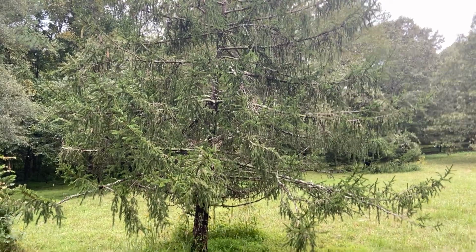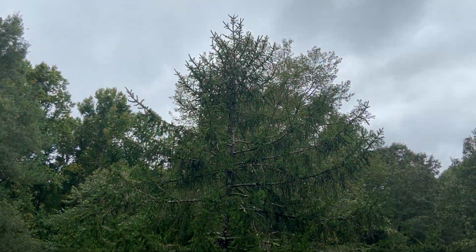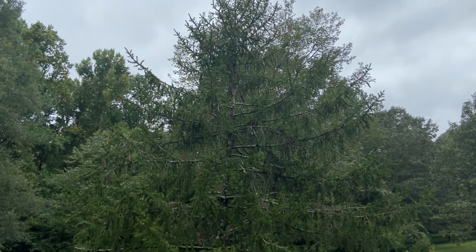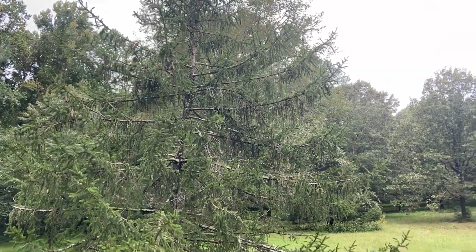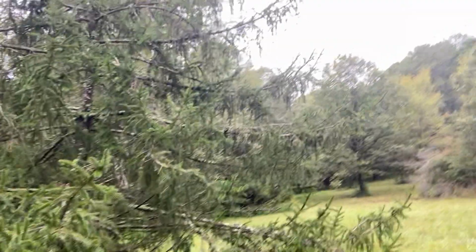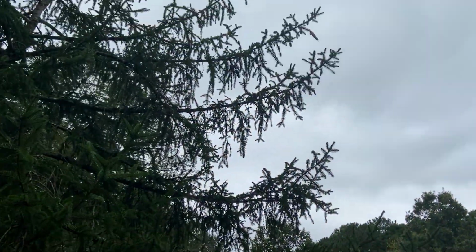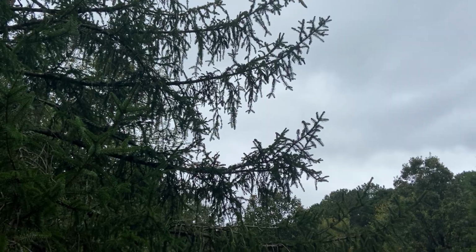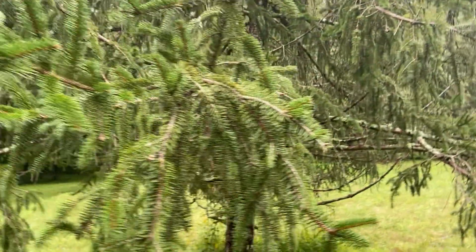So for ID, we'll start with the form. You'll notice this is an evergreen conifer with those nice upswept branches. And then the branchlets, the little twigs along the branch, are going to droop. So we'll get in here closer. You can see how those branchlets against the sky really droop kind of pendulously off of the main branches. So that's a good thing to look for in Norway spruce.